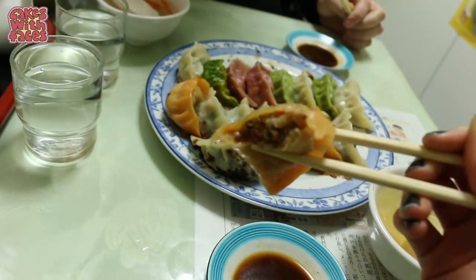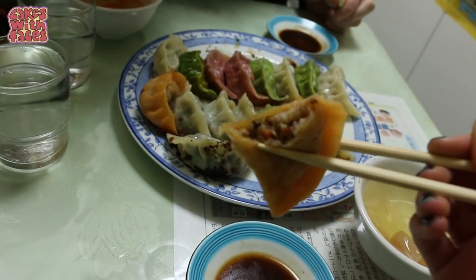It was a good meal, really good flavour. There were a couple of different types of gyoza with different fillings. I think the colours of them were random. One of mine had sort of grains in it, another one had spinach and vegetables, and then another one had kind of a mustard flavour. That was an unusual one. There might have been about five different flavours in there. Some were definitely quite fishy, some were quite meaty, some were just vegetably. I had a mustardy one as well, and it was really nice.